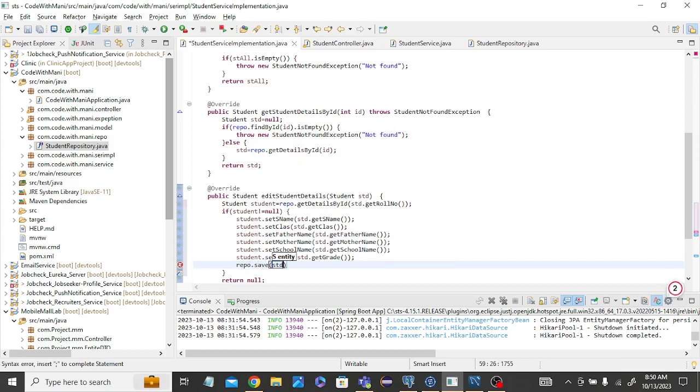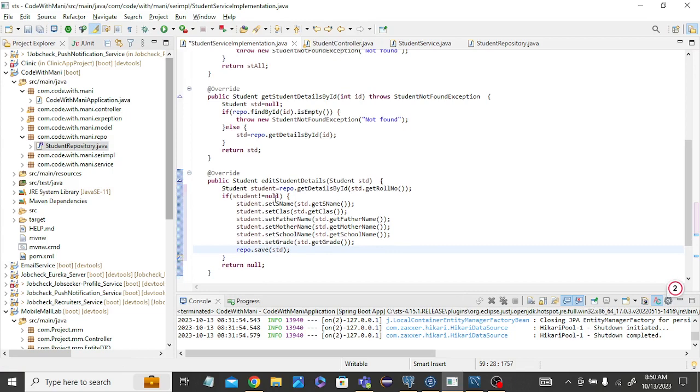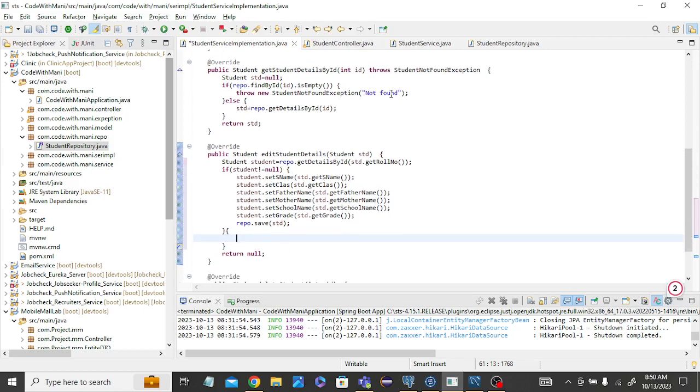After changing this, suppose if student not equal to null, that means the condition is false, so that means you don't have the details of a student, so you can pass this exception.